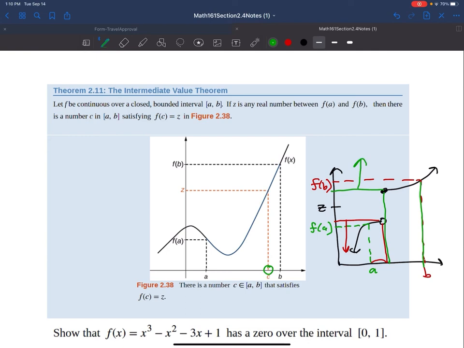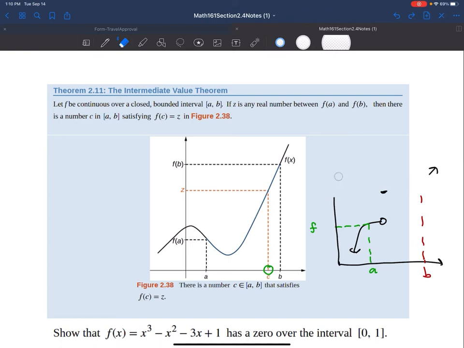So in this little region of Z, there's no value that maps to any of those things, between the green and the red horizontal line that I just drew. This is why the function has to be continuous: if it's not, I can have a jump where there's a bunch of values that never get mapped to from the original function between A and B. It's kind of complex to understand, but hopefully that helps a little bit. I'm going to erase that.